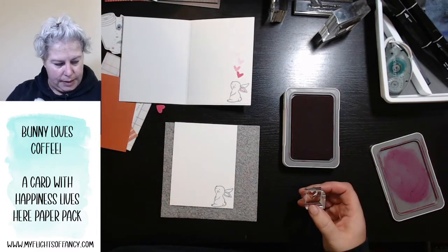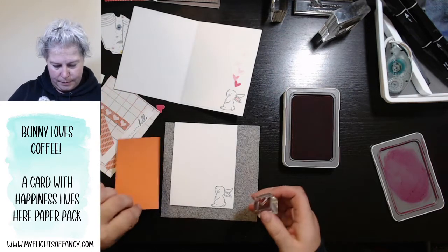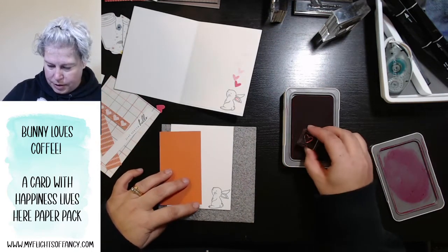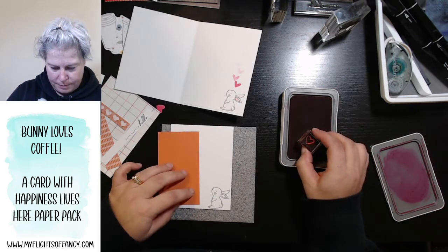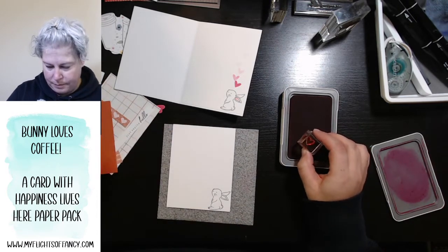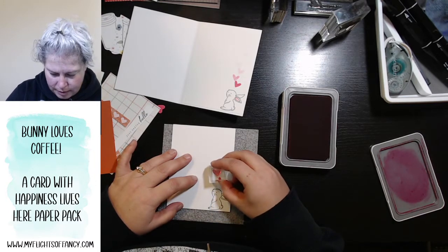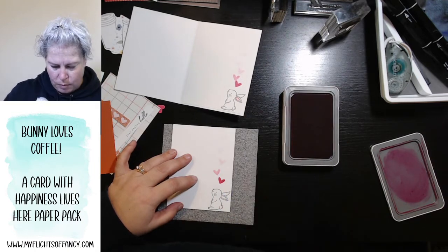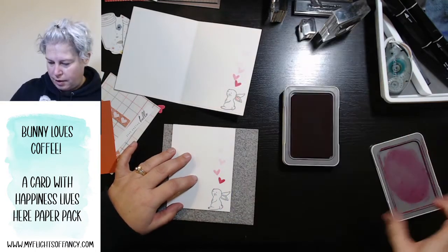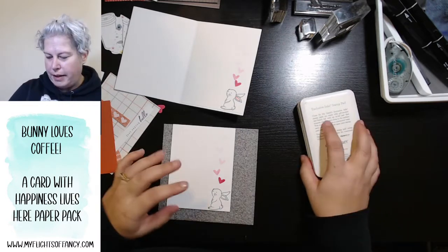I need to bring, here, we'll stamp off on our paprika again. All right, so we're going to do some multi-generation stamping. Actually, we're not stamping off. So we're just going to stamp, lift, rotate, and just work our way up our card. So kind of like the bubbles from cartoons past, right?